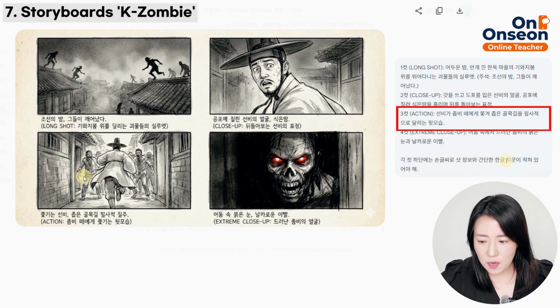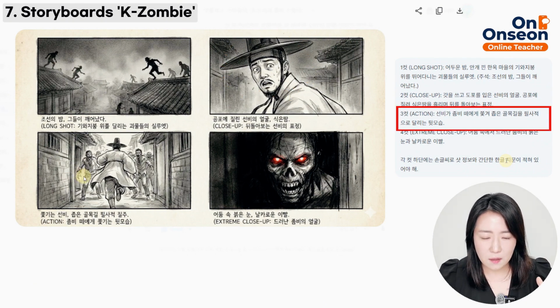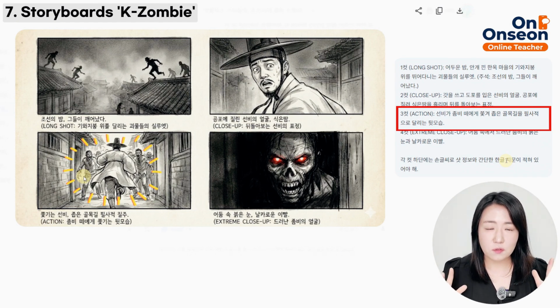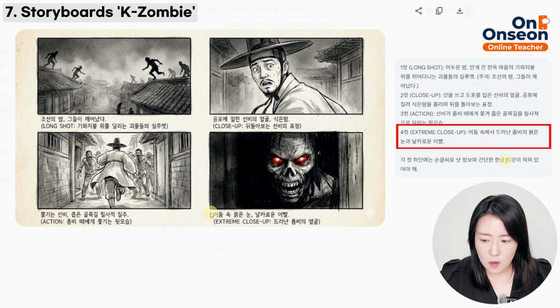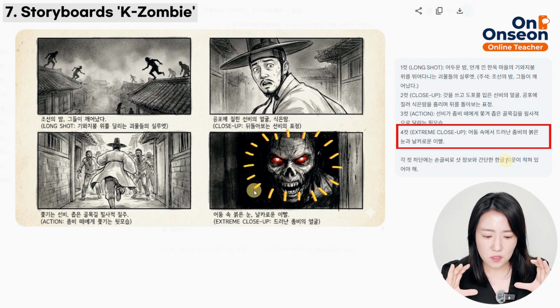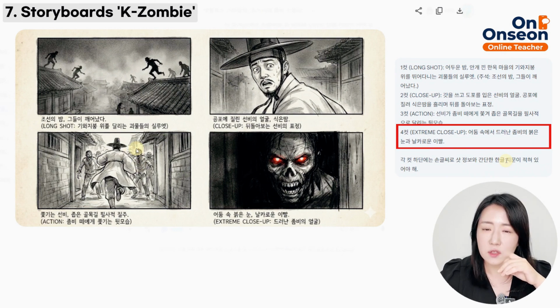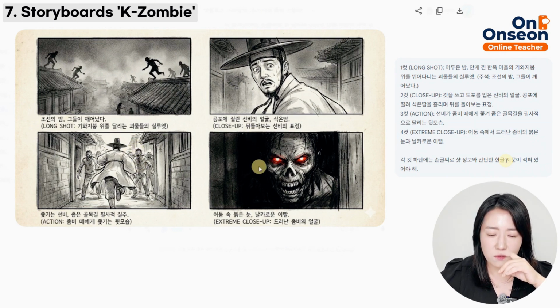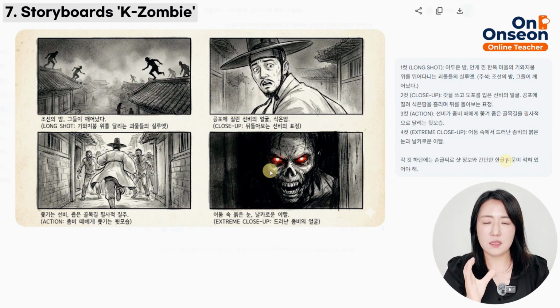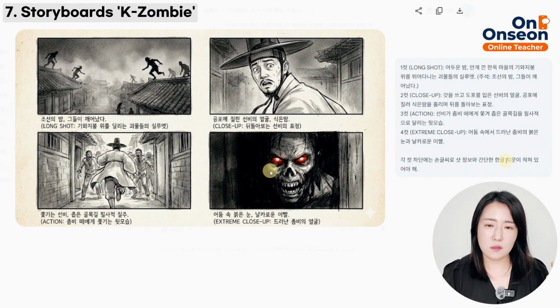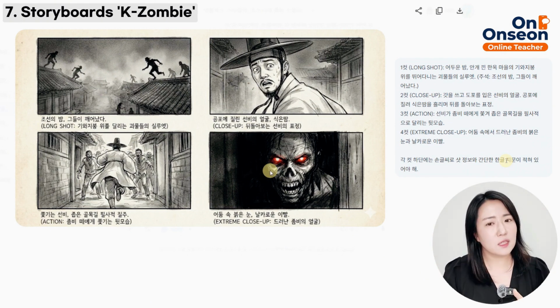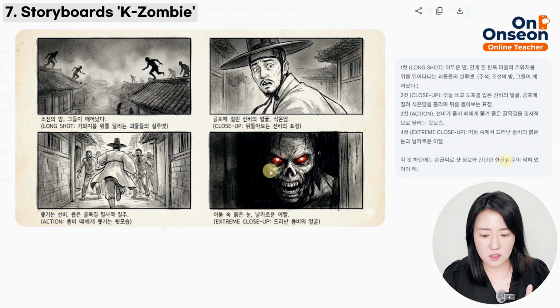The third panel is of a scholar running away down an alley. It seems more realistic to show the person running away from behind rather than from the front. And for the fourth panel, I asked for a close-up of the zombie's red eyes. So while the scholar is desperately running away in the front, the zombies are waiting for him. The 4 storyboards are seamlessly connected, and the drawings are perfect as well. The story is perfect, and you can see that the overall flow has come out flawlessly too.